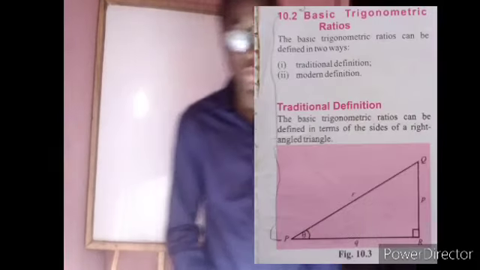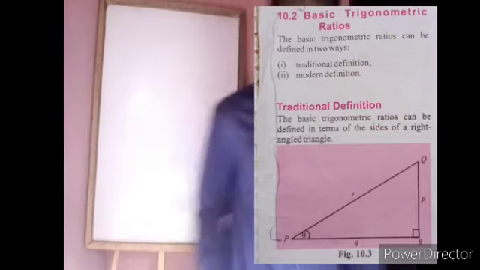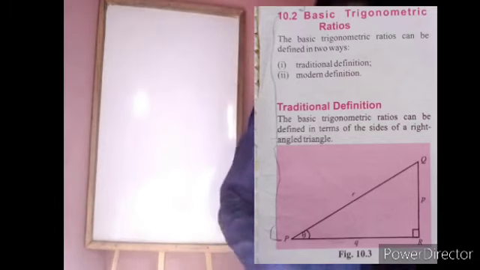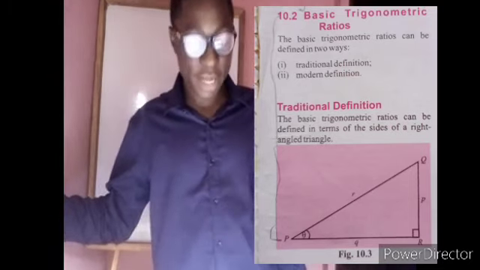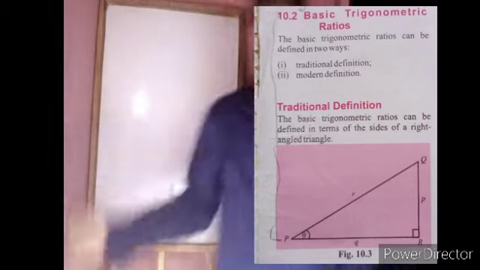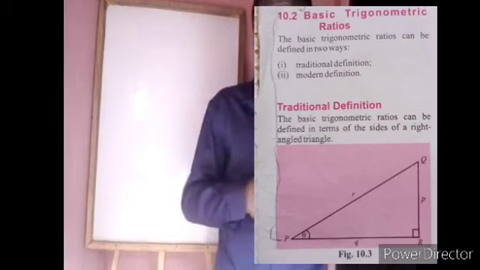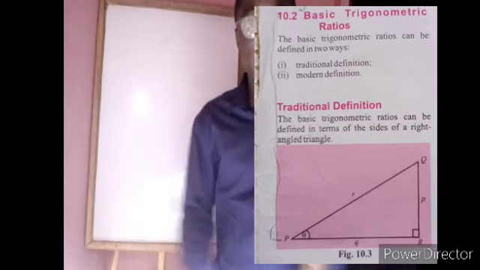So we have the next concept which we'll be dealing with here, and that is the basic trigonometric ratios. So when we talk about the basic trigonometric ratios, they are basically the properties of these ratios in terms of the right angle triangle. So we have the modern and the traditional definitions. But let's start from the traditional definition. In the traditional definition, we have them defined in terms of the sine, the cos, and the tan. Sine, cosine, and the tangent. So the sine, cosine, and the tangent are three basic trigonometric ratios that are instrumental in the formation of trigonometry, and they are often defined in terms of the right angle triangle.